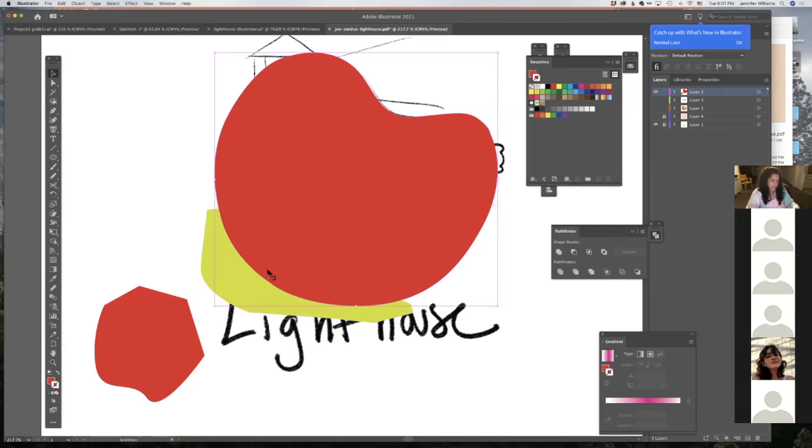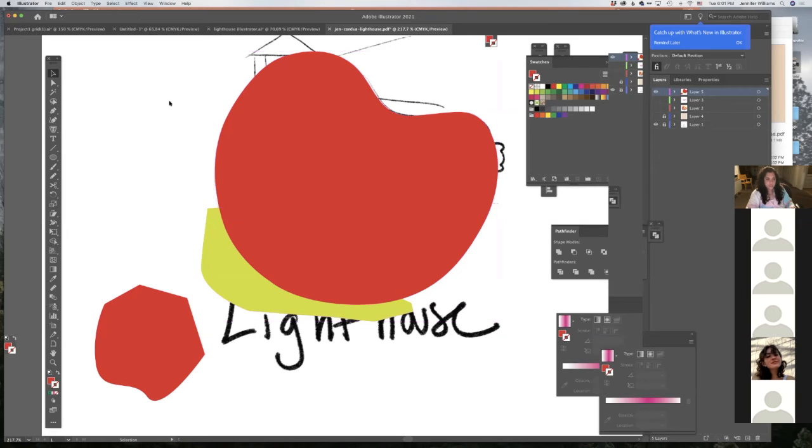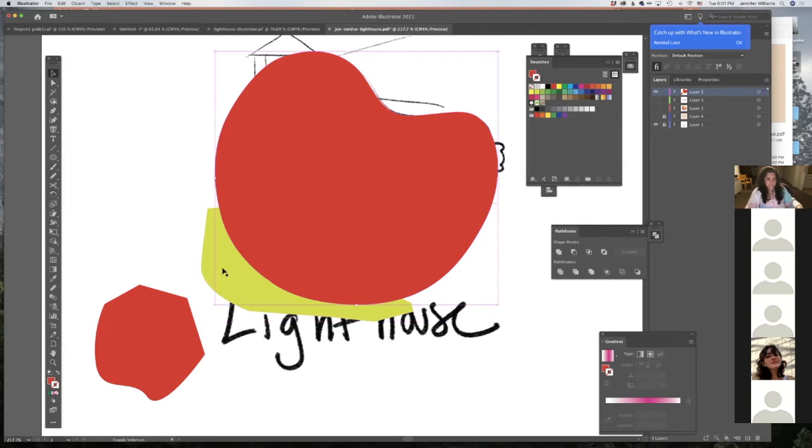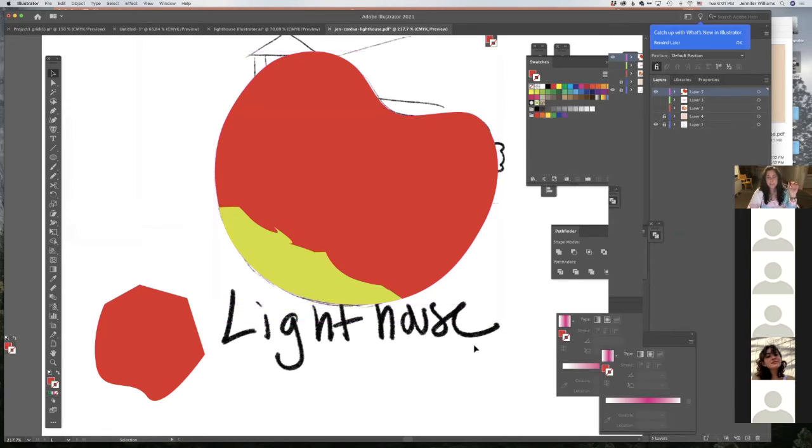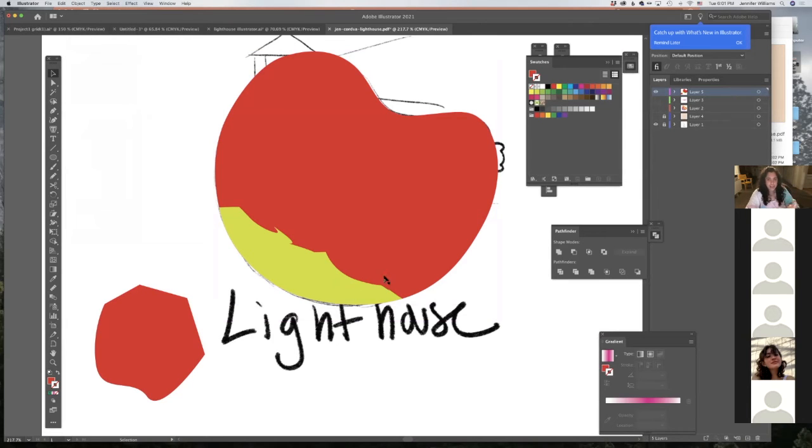So then if I click on that and I click on this, I always do Command 7 because it's super easy. But if I go back and I have both of these selected by using the black arrow, clicking, holding down Shift, and clicking that green shape that I just made, and then you go Object, Clipping Mask, Make. And see how it says Command 7 right there? Same thing. So everything that I did with a key command is up here in the menus too. So that will probably help you when it comes to the pen tool.